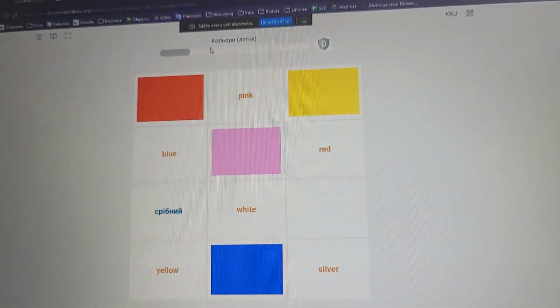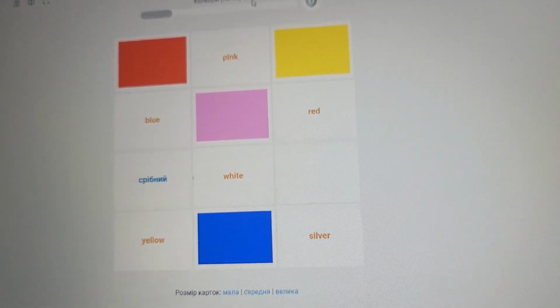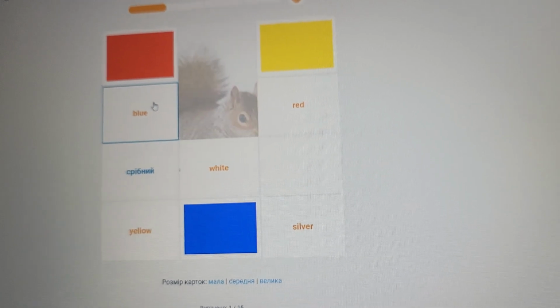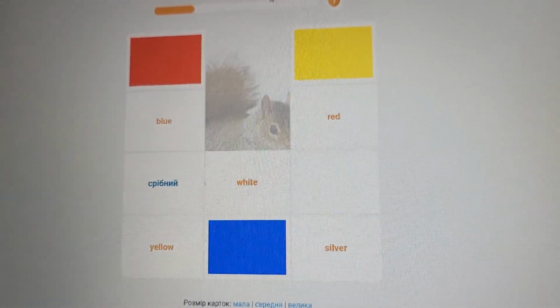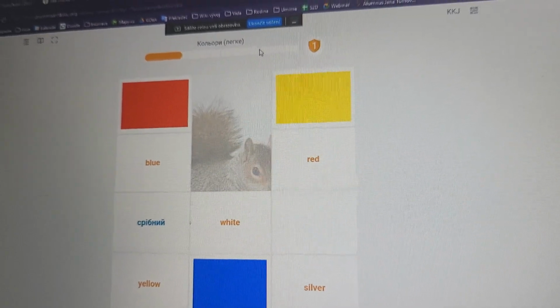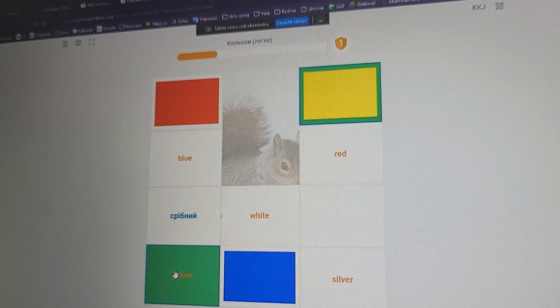And here above is a progress bar, which tells them how well they have mastered the given topic. And usually we consider the topic to be well practiced when they reach the third shield. Yellow.